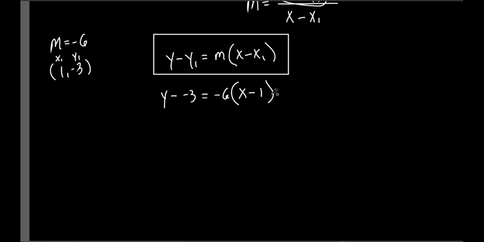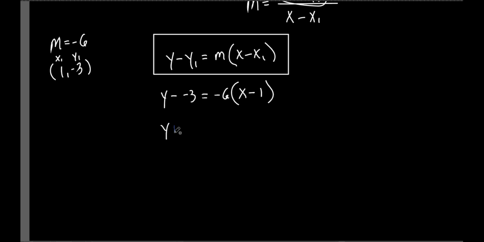Okay? Now what they normally do is this. Normally they don't say put it in point slope form. We use the point slope form to normally put it into slope intercept form. All right? So normally we wouldn't just leave it like this. That looks kind of ugly. Doesn't really tell us a whole lot about it. Tells us a point, tells us a slope. But you could graph it from this, all right?